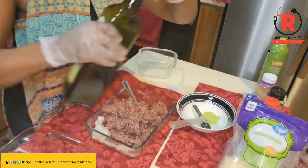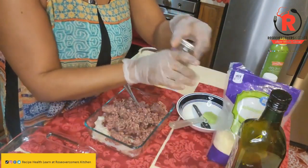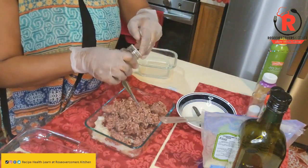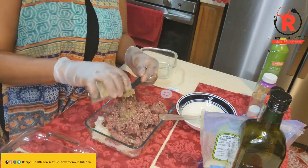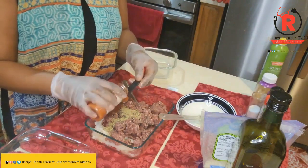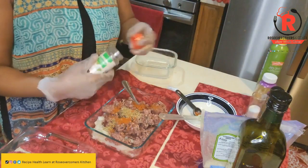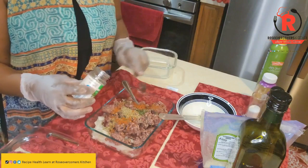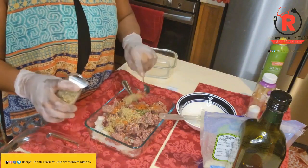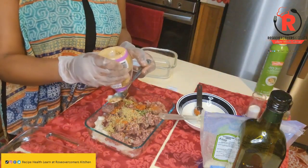Then I'm going to add olive oil. Thyme, 1 tablespoon of thyme. Paprika. That's paprika and parsley, 1 tablespoon, oregano, one tablespoon, and minced garlic, 1 tablespoon.